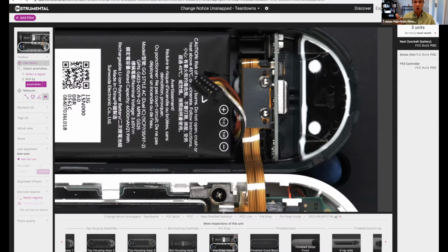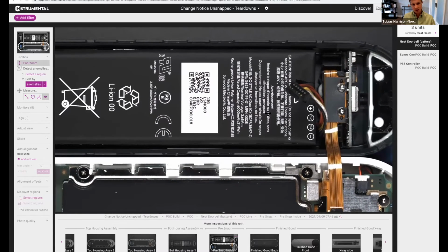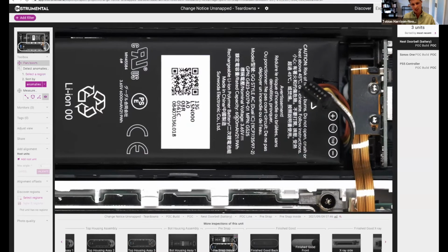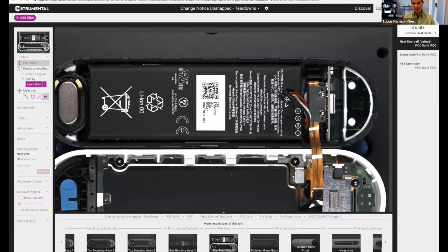This is exposed 24/7 to conditions, so thermal and waterproofing are probably the focus. Like you mentioned, likely not a large number of drop events with this doorbell, hopefully. And taking a look at this pretty beefy battery here, we can see it's 6,000 milliamp hour. That's pretty big. That's pretty hefty.